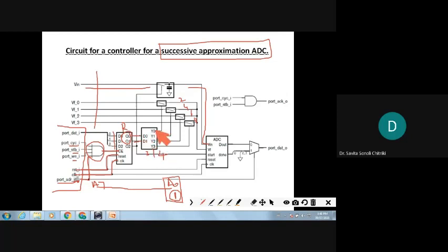Using these as select lines, we use the voltage divider network, giving Y0, Y1, Y2 and Y3, which are valid. So when Y0, Y1, Y2, Y3 come, the reference voltages V reference 0, 1, 2 and 3 are selected. After comparing with the reference voltage, when the valid start signal comes, the ADC has to do the conversion. The third bit Q3 is going to control the start signal as well as Vin. Only then is the valid Vin going to come there. So that is it regarding the ADC: Vin, V reference, and valid start signal.